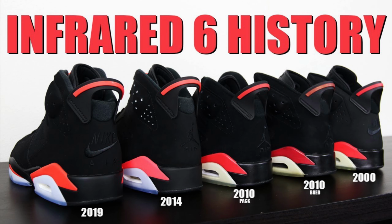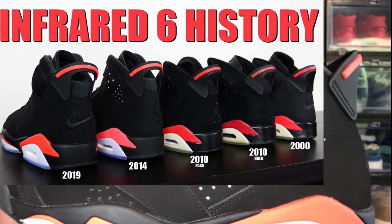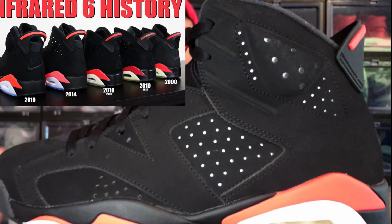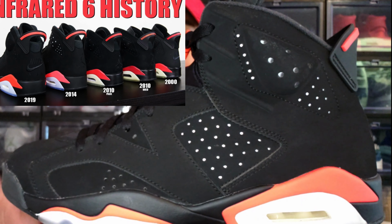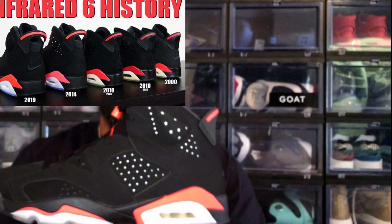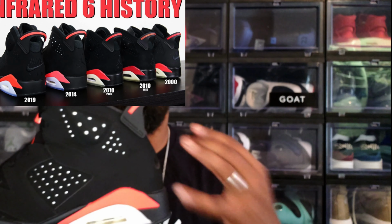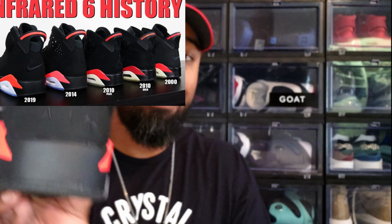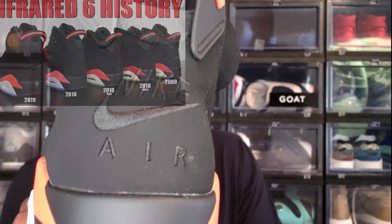So if I remember, I'm going to go ahead and scoot on over here for a second. I'm going to try to put up the 2014 release here, and hold this up at the same time, so you'll be able to compare and contrast. That pinkish release wasn't quite as true to the original retro as this shoe is. Not to mention, this one does in fact have that Nike Air on the back. And that is what's really important too.